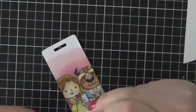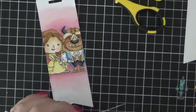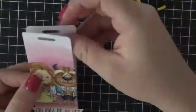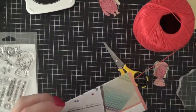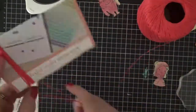As you can see there, I did use a little tiny bit of Copic marker on the underneath of the images, and it was on top of the distress ink. I was just really careful and really quick so as not to get too much of it on my marker. And now I'm adding a backing on there so that you can't see that it's gone through. And here I'm just creating a quick tassel for the top of the bookmark.